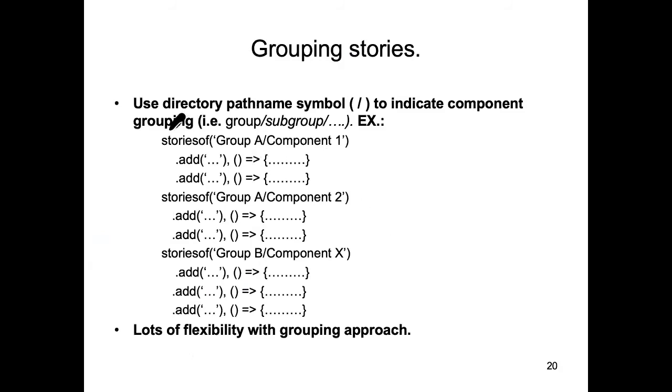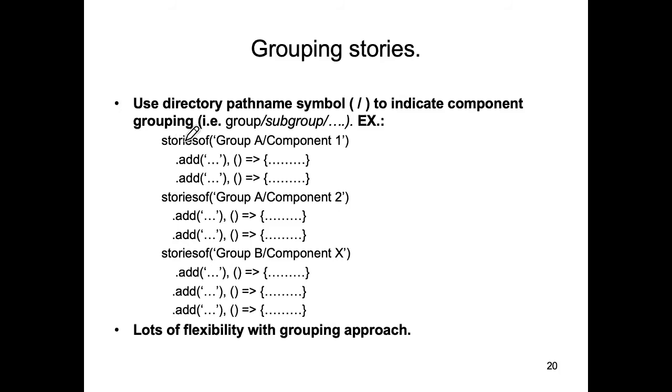And the stories of function, you could have multiple invocations of it within the one file. That's perfectly acceptable. It's kind of up to you as to how you want to structure the files that make up all of the stories for all of your components. You could put them all into one file, probably not a great idea. You could break them up into files at a component level or at a group level. It's really up to you.